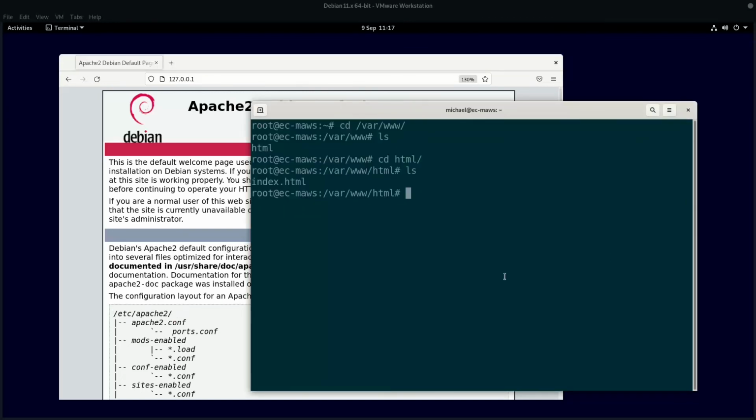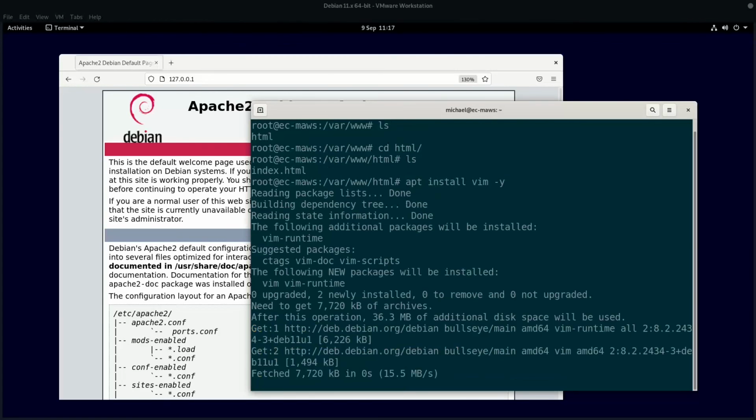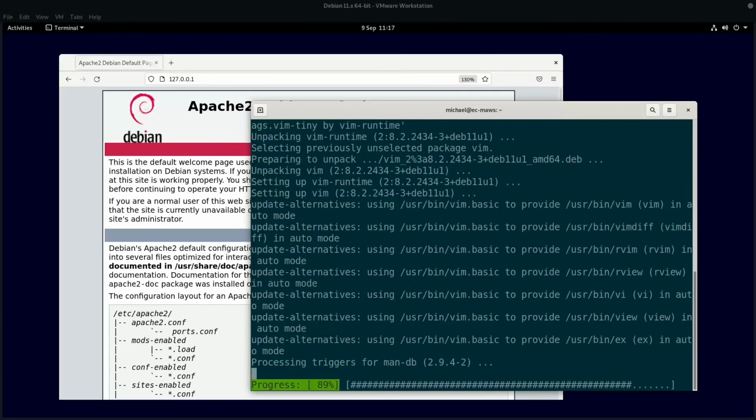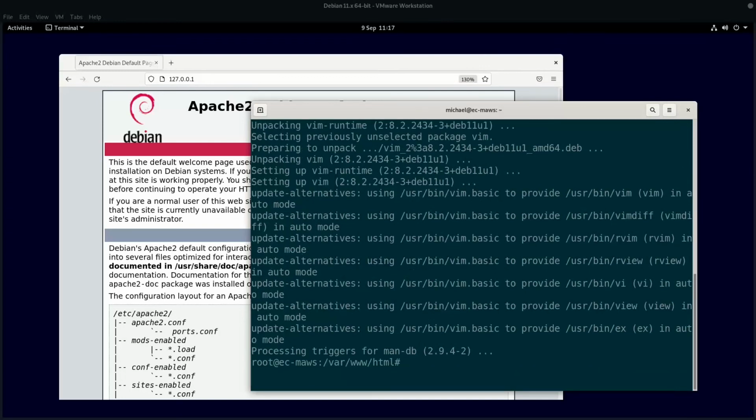So the next thing I'm going to do on this brand new server is install Vim, because obviously if you try to use vi, the normal vi, you're going to have to know all of the shortcuts, and the arrow keys are not going to work. So it's going to get Vim installed as well while we're working on this. There we go. You want to get vi improved, the improved version of vi.